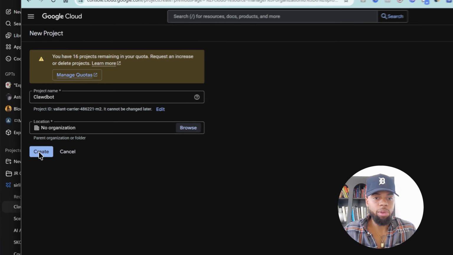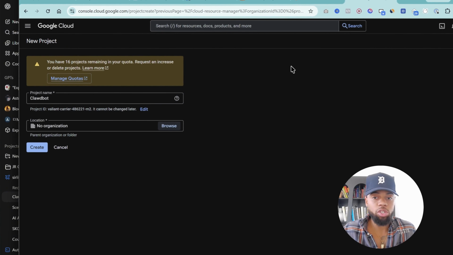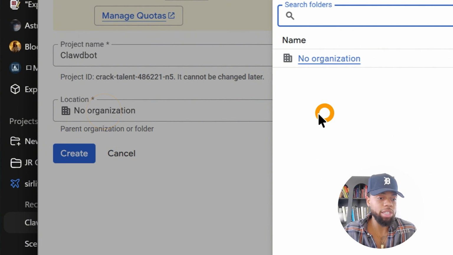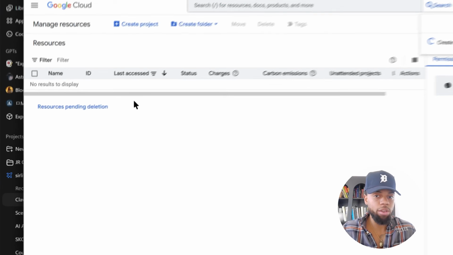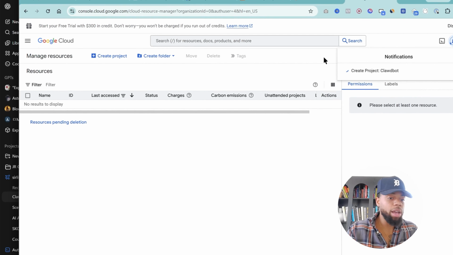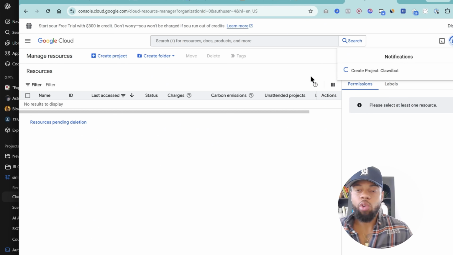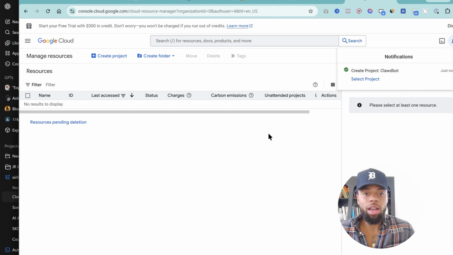But of course, I actually want to switch emails. I don't want to give it API access to my personal email. I actually have a separate business email that I'm going to give it access to, where I'm going to forward everything to that email. And so that way, if there is anything proprietary, confidential in my personal email, it does not have access to it. We can see now it's creating that project inside of the Google Cloud Console.